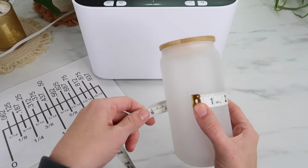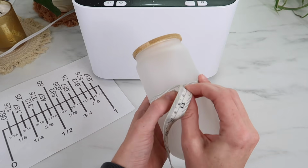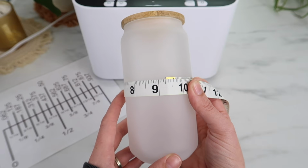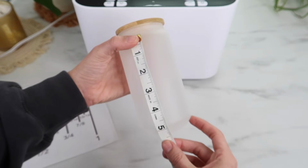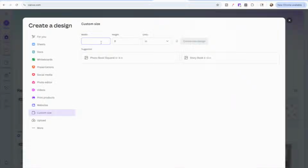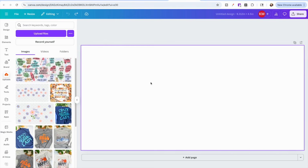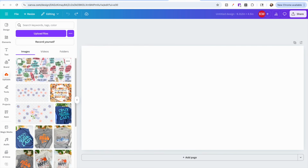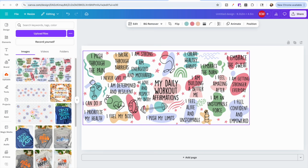Next, I will be sublimating a 16-ounce frosted glass tumbler. The size for this was 9.312 for the width and 4.5 for the height. I'm back in Canva and I'll just type in those measurements. This one will wrap all the way around the tumbler, but it won't go to the very top or bottom. So I'm going to do it a little differently. I'm just going to size it myself.